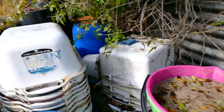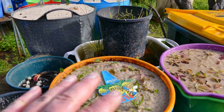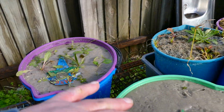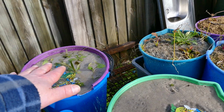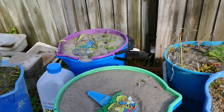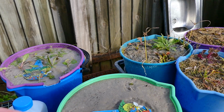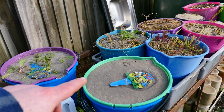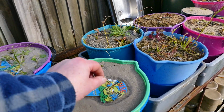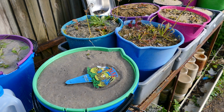I've gone through a whole load of mixes, from that one to this one, and then I've got to this one, and this one should be better than that one, and then I'll do another final one, and basically I'll have a basic mix then, and I won't be looking back, I don't think, fellas. Because with this one, the sand holds half as much water, but then again, you only have to put in basically 50 counts every day, which is barely anything.